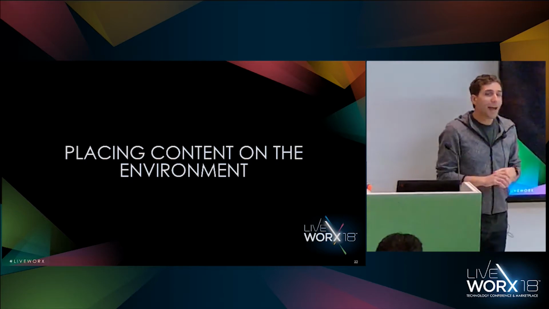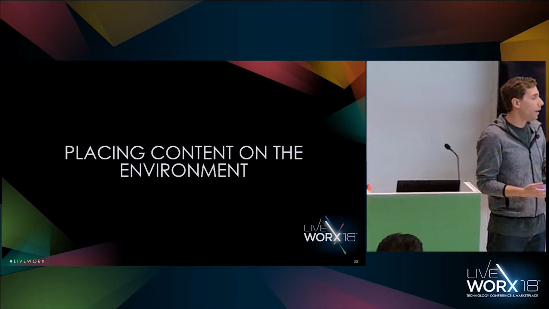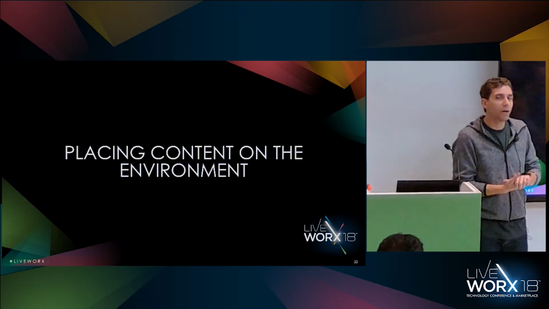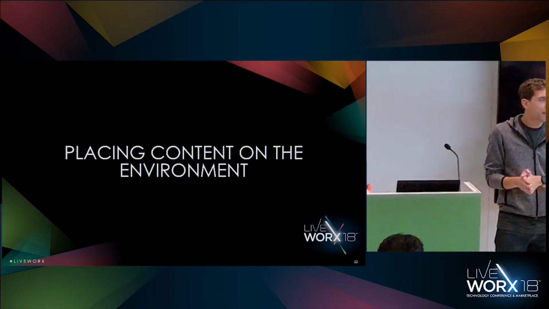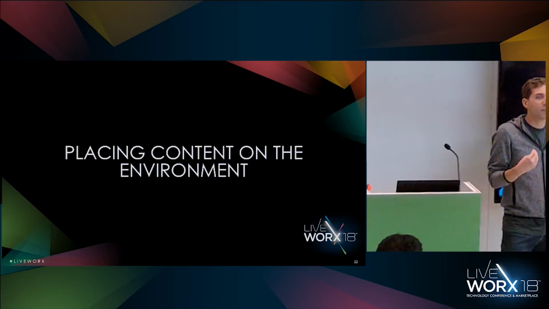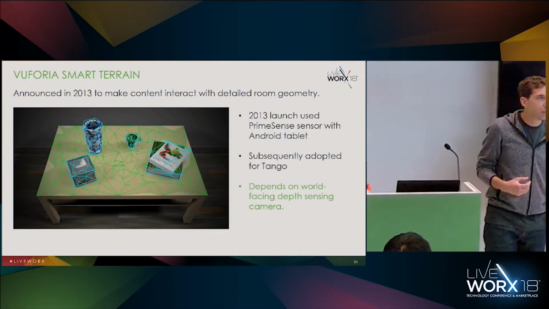Okay, so that was objects. We talked about how to put content onto images and boxes and multi-targets, and some consumer applications that are out in the market using model targets. Now we're going to talk about how to put content onto the environment. For those of you who are familiar, this is technology that's similar to what you might have been hearing about from either Apple or Google when it comes to ARKit or ARCore. I'll be talking a little bit more about that.